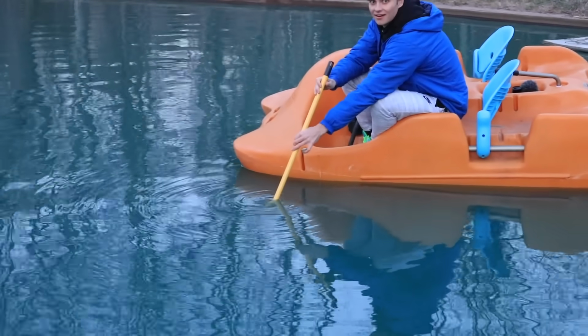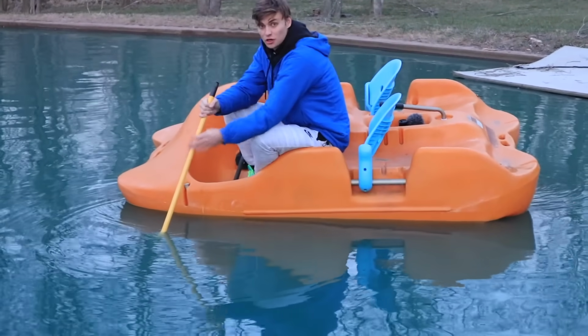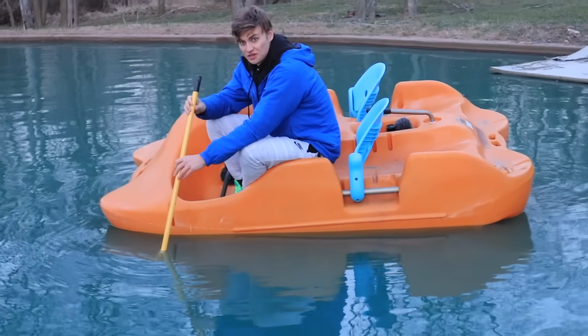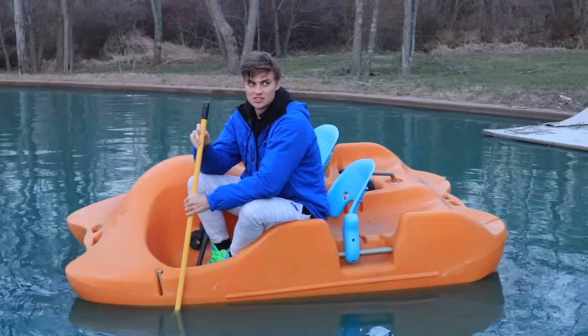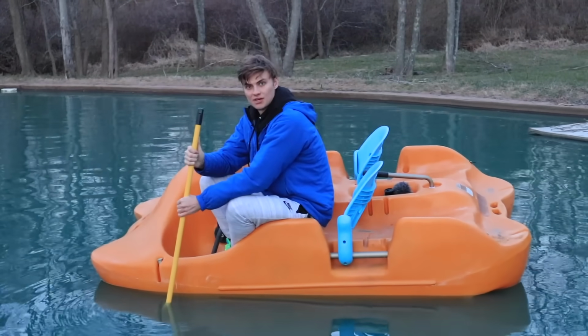Oh, there it is. I heard it. Did you hear that? Yeah, I heard it. There's something right here. Could be a rock. It's something hard. So I'm also kind of nervous. What if it's a snapping turtle and I'm poking at it? I think this is just a rock. It feels round. I can feel around it. But who knows? Maybe it is a selfie stick.